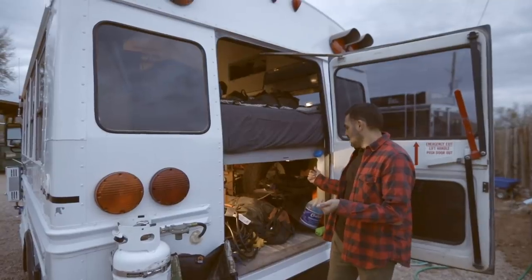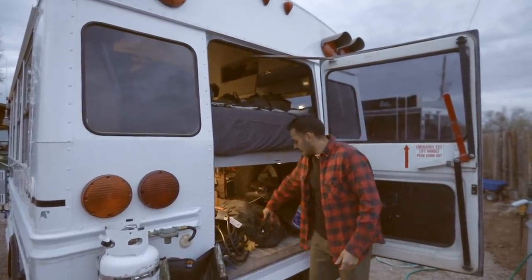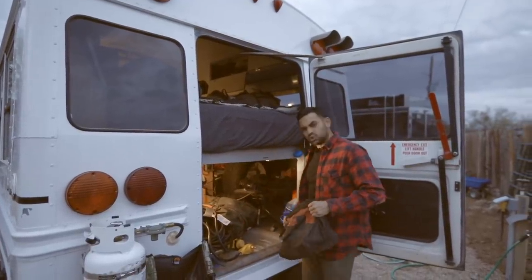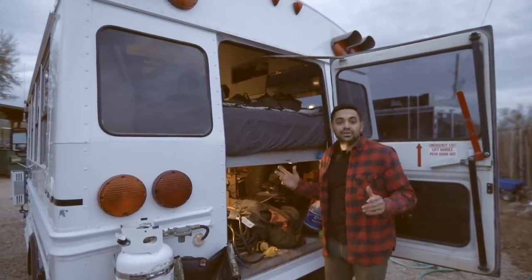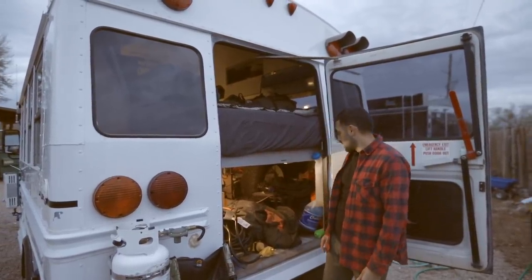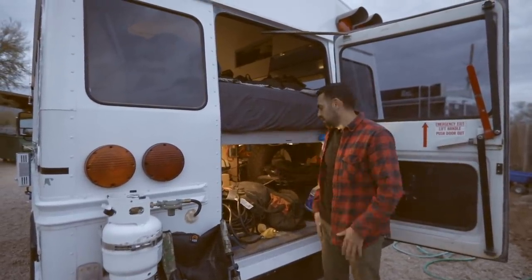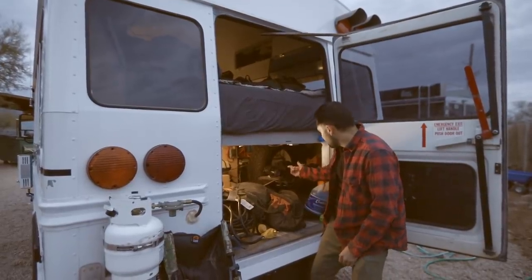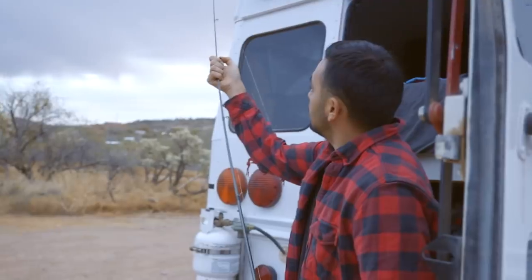The garage. I luckily don't have a lot of things, but in here I do carry my mechanic tools. I was a mechanic for almost 12 years, so it comes in handy — I can help people on the road and help myself if I need to. I kind of just shove a bunch of stuff back here that I can't fit up there, like my backpack for backcountry stuff, my skateboard that I never use, and a couple of fishing poles. I'm hoping to go do some fishing at some point.